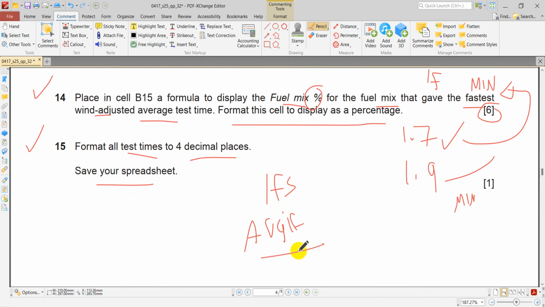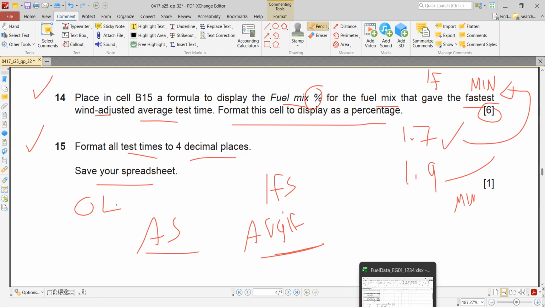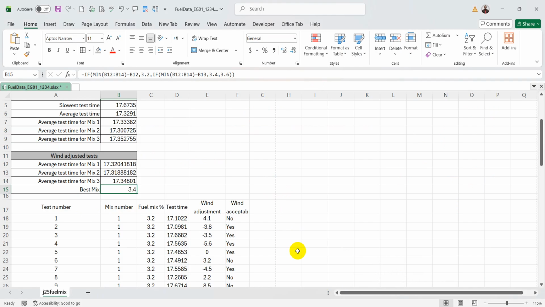All these functions we find in the AS, we don't find them in the O level. So you have to take care, guys, to know all the skills to deal with such exams.